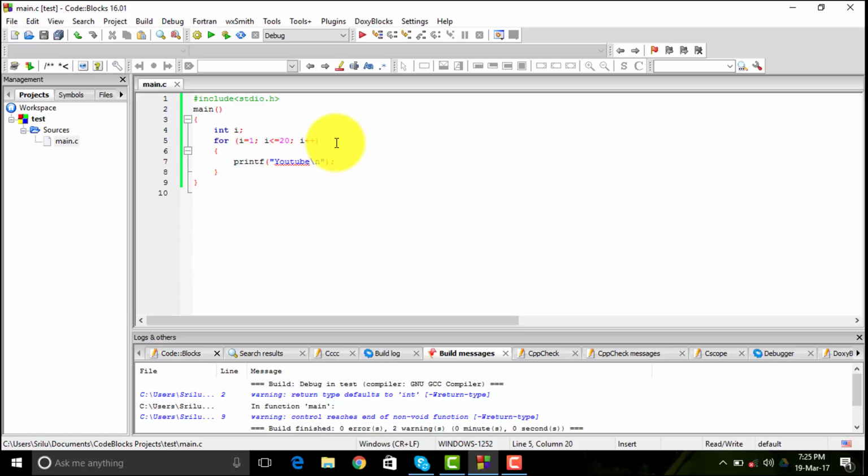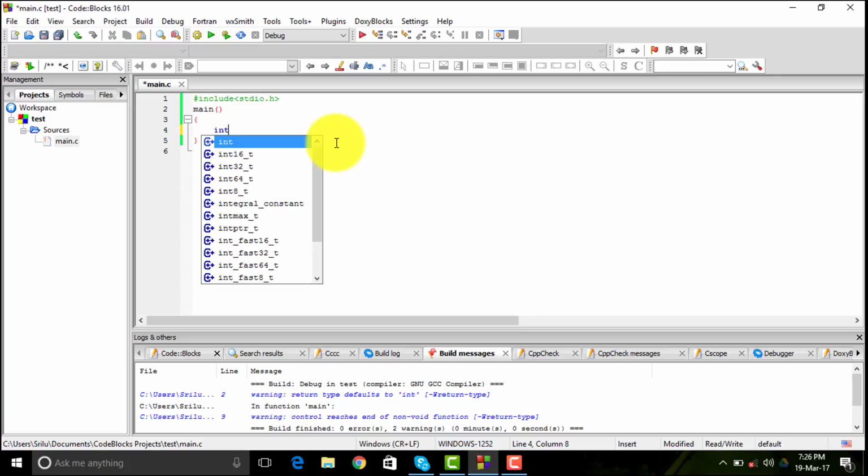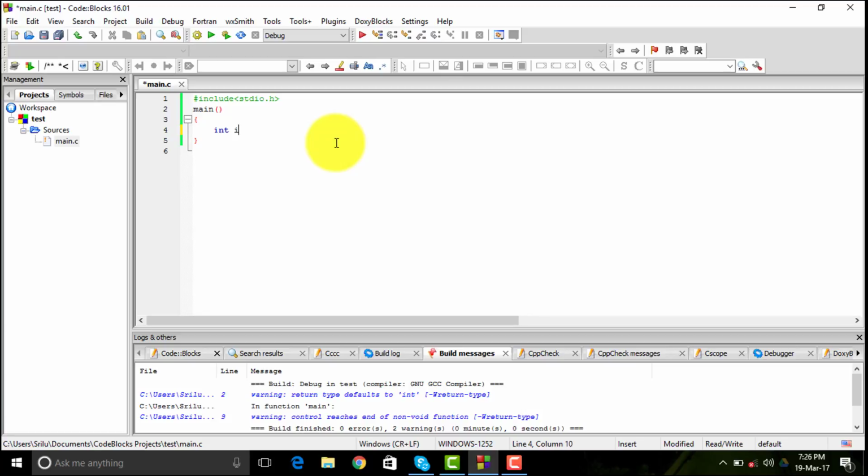So the while loop is basically the step of the for loop, but the while loop is an enhanced version of the for loop. What it does is it takes in only the end value. You may declare the initial value at the start itself, like we're going to write the for loop program now. I'm just going to delete this whole thing. Now first you need to declare an integer, as I said. For any loop you need an integer compulsorily. So for the while loop you need to declare the initial value outside.